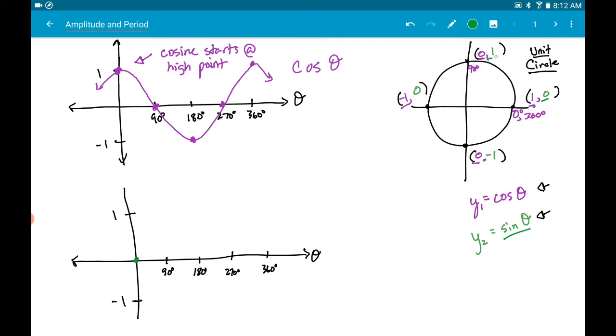Up here at 90 degrees, sine is 1. At 180, sine is 0. At 270, sine is negative 1. And then at 360, again, back at 0. And then it starts all over again.